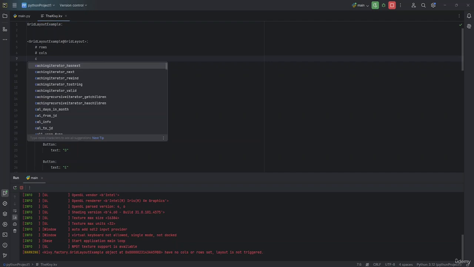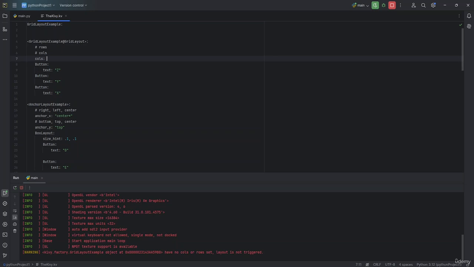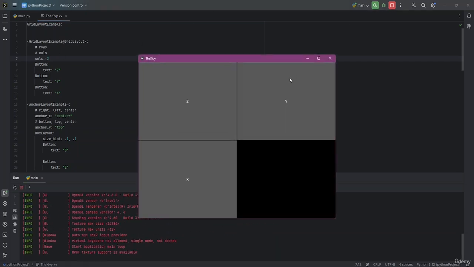For that, let's just say I'm going to put in cols. Cols is for column, and right after a colon, you can put in that specific value, whatever you want it to be. It could be 2, 3, 4. It's basically up to you how you want to work with it. If I just put in 2 and then play it, you'll see it has created 2 of these columns.